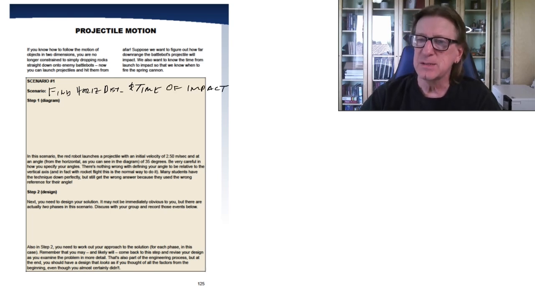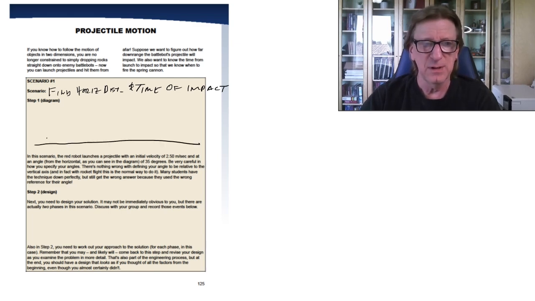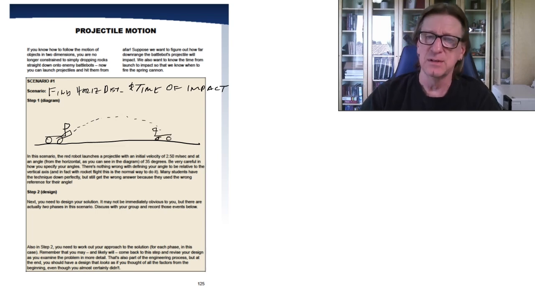And as always, we're going to want to draw a picture, and that's especially critical in this case, because you're going to find that you really can't solve it unless you draw that picture. So here's our ground, and this will be our launcher robot, and he's got a spring cannon that's at this angle that we're going to give to you in just a second. And he launches his projectile, and it comes out with some sort of an arc until it hits the enemy robot. So that's our situation. That's what we're trying to do.